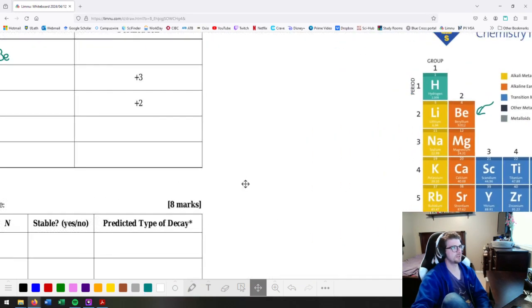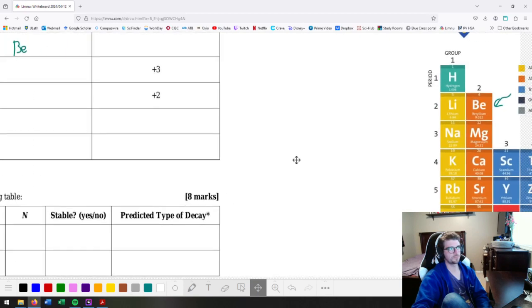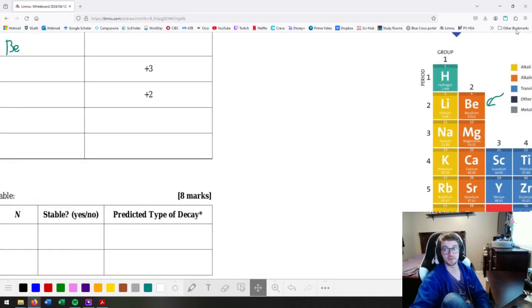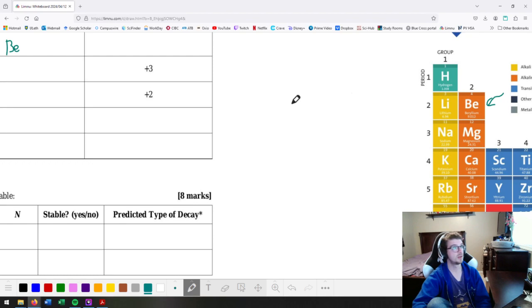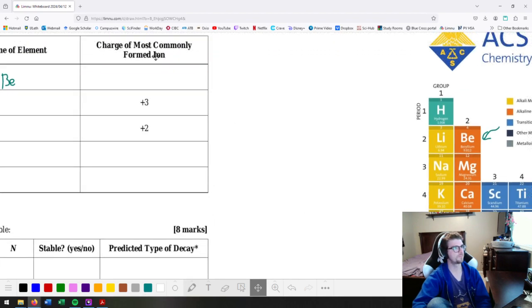So when we're talking about, I should mention, if we're talking about groups 1 and 2 in particular, these effectively always will be found in the +1 and +2. Okay, so we're not using the oxidation state terminology for this. So they will tend to take on a +1 charge for the group 1 elements, or +2 charge for the group 2 elements, because that gets them to their noble gas configuration.